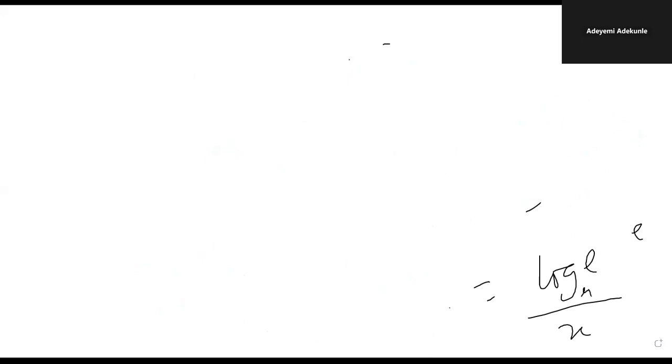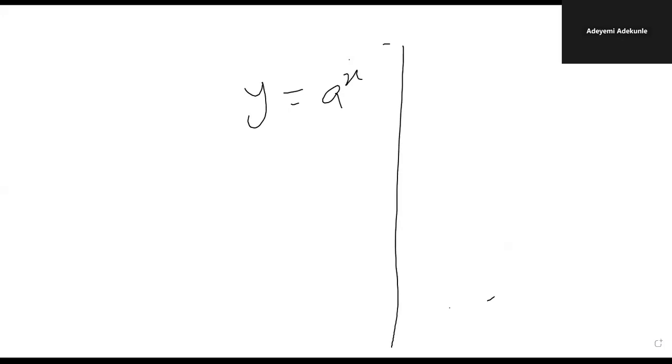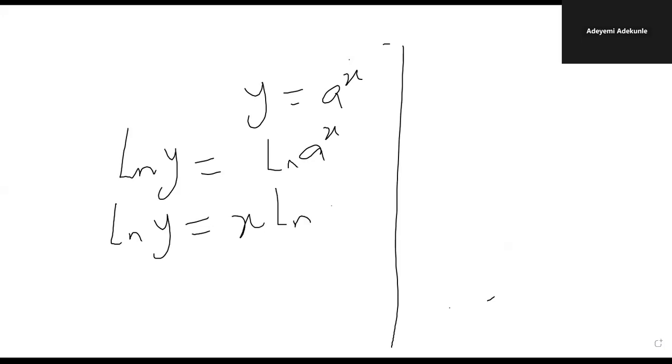Good. I believe we are still together. y equals a raised to power x. How do we tackle this? It's still the same approach. You add ln to both sides, meaning I can say ln y equals ln a raised to power x. x coming to the front, according to the law of logarithm, I can say x ln a. So what else can we do? You differentiate both sides. But don't forget, anytime you differentiate y, you add dy over dx.